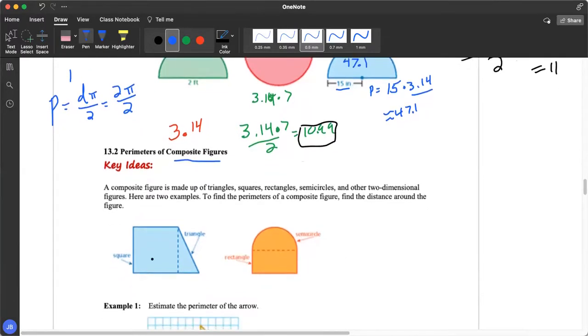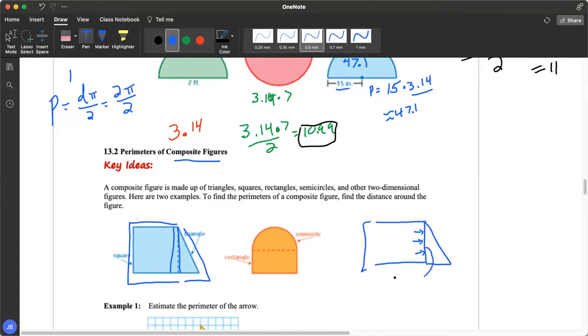Right here, we have a square and a triangle. So what we'd have to do is find the perimeter of this square, then the perimeter of the triangle. But the hard part is we don't want to do all of the square and all of the triangle, because then it would add in 2 extra pieces here. So when we're doing the square, if we do the top and then the bottom, and then say we did the whole perimeter of the triangle, now we can take this here, since it's part of the triangle, it's also the height of this part here. And so we would take it out and move it over here. So now that would give us our whole piece. Does that kind of make sense? Any questions, comments, or concerns?